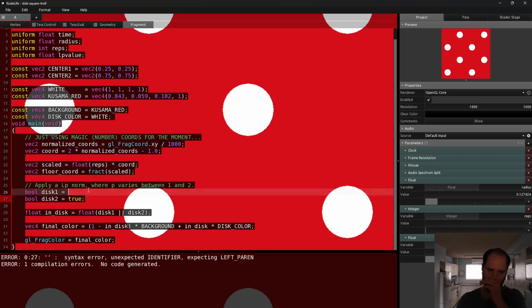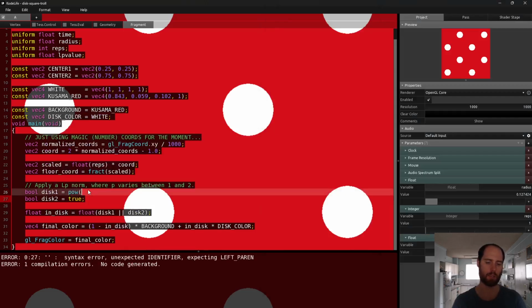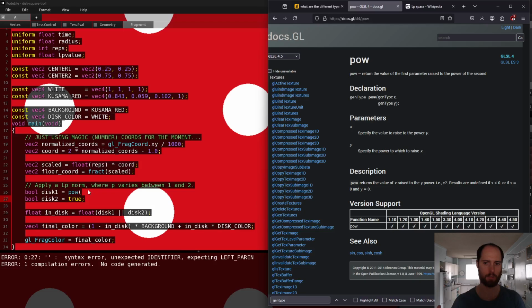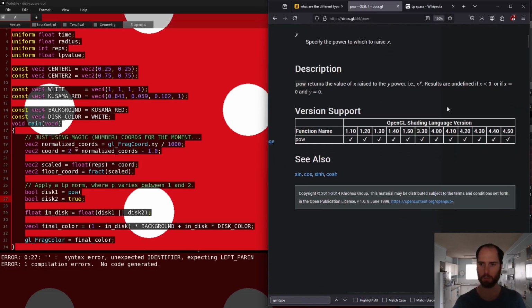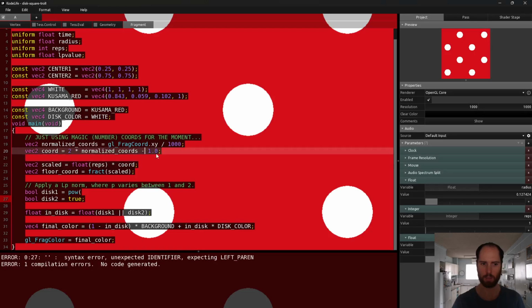Okay, so what are we doing? We just want to raise, so it was called power, wasn't it? Yeah. Power of, it should be x to the power of, yeah, this should just be the first thing. Results are undefined if x is negative or x is 0 and y is 0.